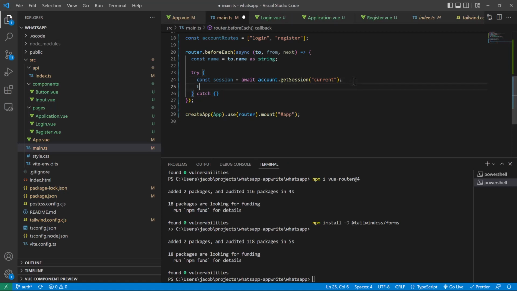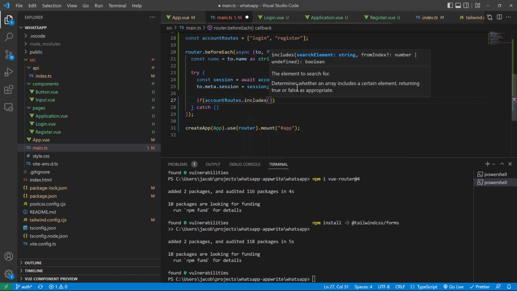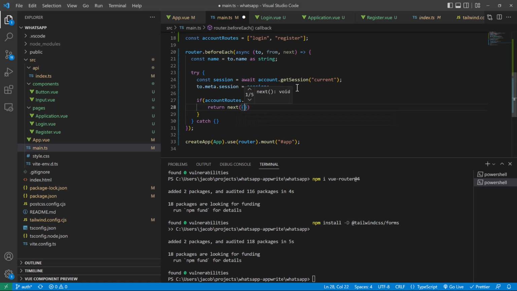So we want to say to.meta.session is equal to session, and this is so we have the Appwrite session in other routes. Let's say in the application route, we want to have access to it to know who the current user is. And then we'll say if accountRoutes.includes name, meaning that we're currently on login and register and we're logged in, return next name is equal to application.